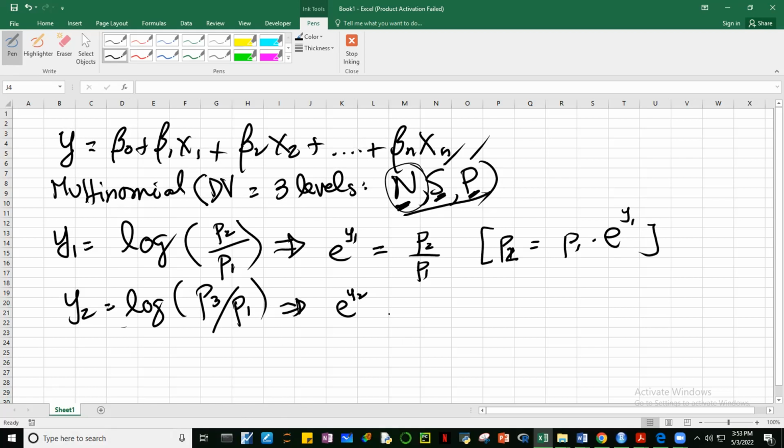Okay? So, simplify natin to. This would be equal to P3 over P1. Dito ang gagamitin natin relationship na P3 is simply equal to P1, ang benchmark natin, times e to the Y2.